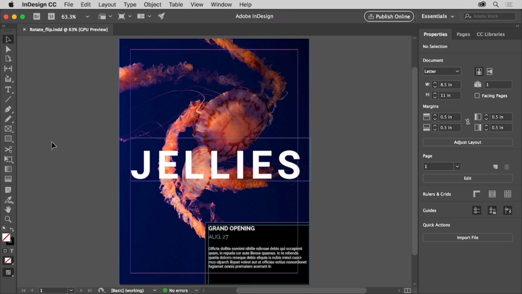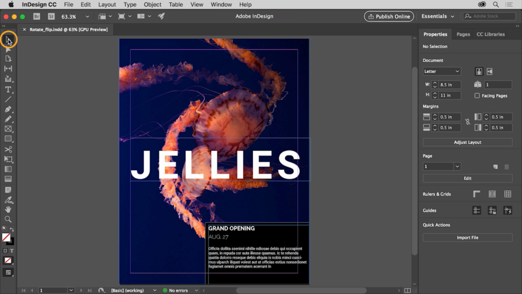After creating frames in InDesign, you'll most likely need to transform them in different ways to fit them into your designs. Now, in order to finish this flyer, you'll explore rotating and flipping frames, as well as locking and hiding content within them. You can open this file from the practice files for this tutorial if you want to follow along. Transformations you apply to content can be found in the Properties panel to the right of the document, and also in the Transform panel found under Window, Object and Layout, Transform. You'll focus on working with the Properties panel.